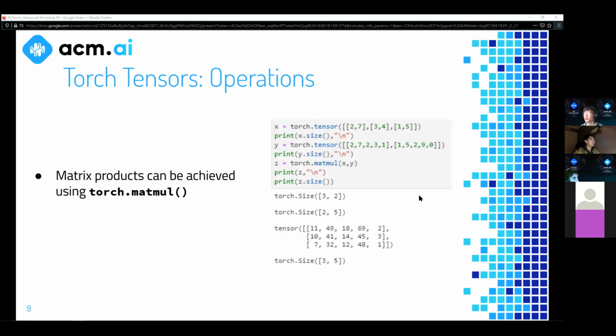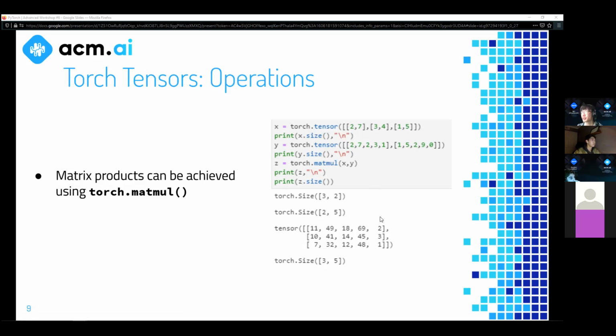And then another operation, this is probably what you're more familiar with, is matrix multiplication. If you want to do a matrix product, then you do torch.matmul. And this does what you'd expect if you've taken linear algebra or have worked with matrices before. Where we have this tensor, our dimensions are 3 by 2, and then the other tensor is a dimension of 2 by 5. And again, just like with matrix multiplication, these 2 dimensions have to match. And our resulting dimensions are going to be 3 by 5 because these are the 2 dimensions here. I won't go over the multiplication because I hope you guys are able to do it yourself.